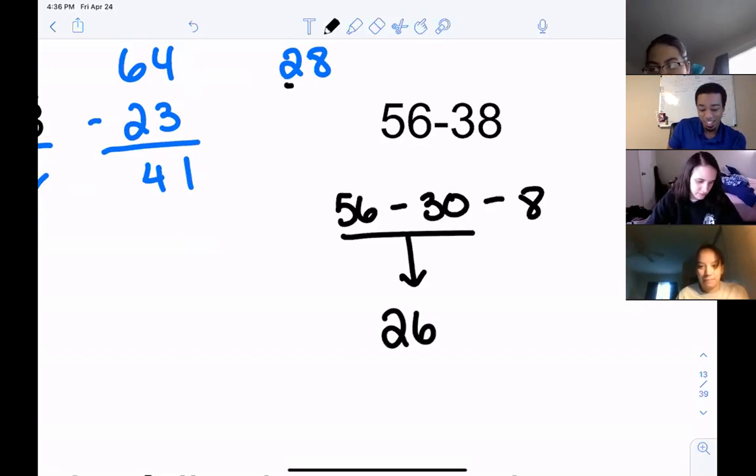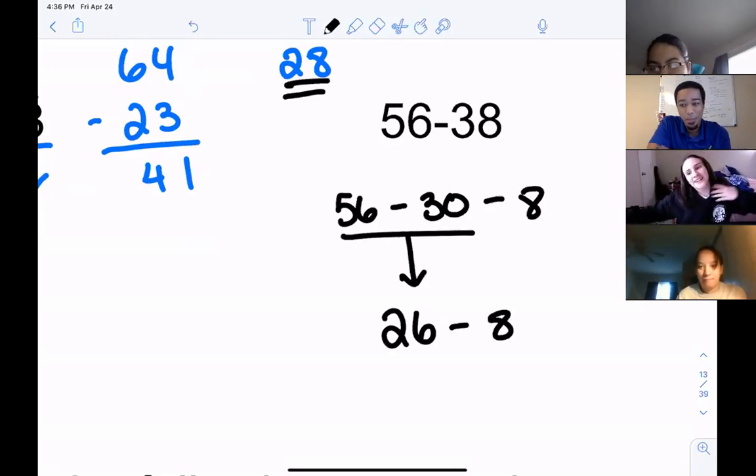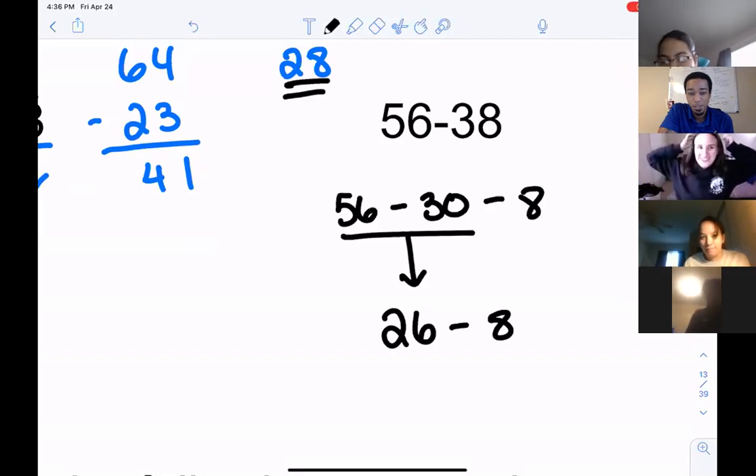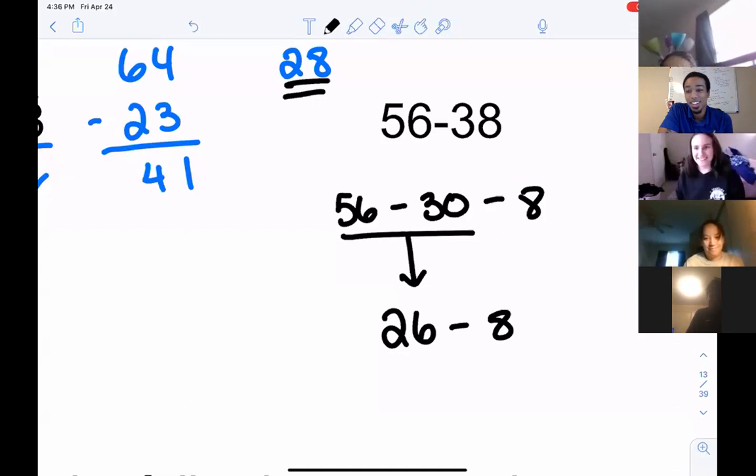Does it look like 28 is going to be the answer now if we still need to subtract 8? Oh my god. I was going to put 18, but everybody's putting 28, so I thought I was wrong, so I didn't put it. I was just playing along because I want to show you the misconceptions. I really need to show you those misconceptions.